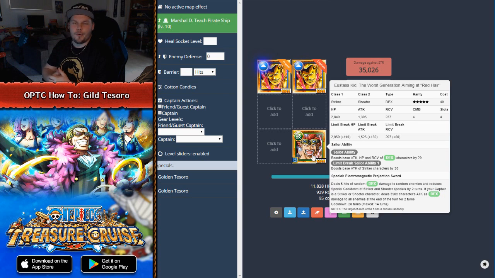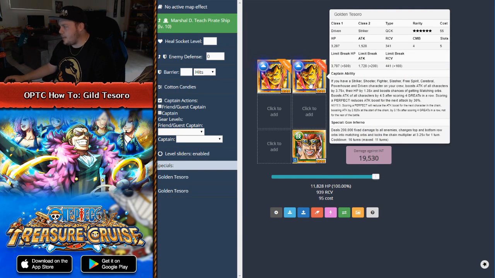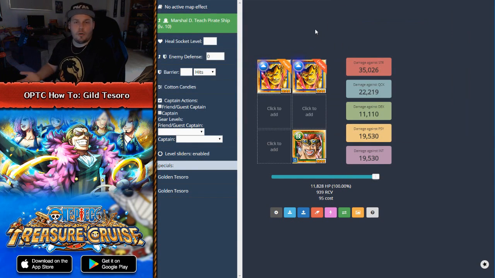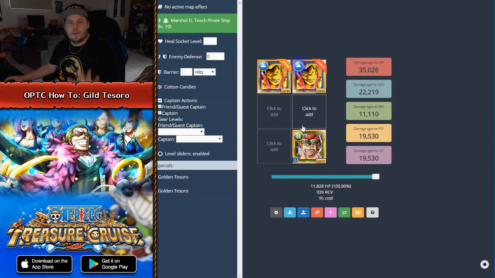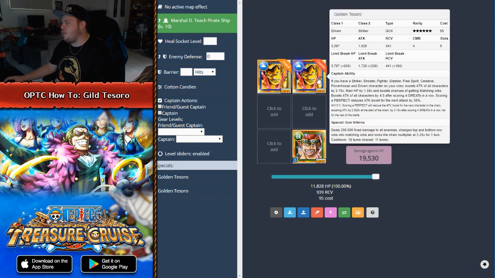And here we go with Tesoro being a striker character. You can use him at the start of a run and reduce all your cooldowns of your strikers with your Gild Tesoros. And Gild Tesoro is already on a really low cooldown with the Blackbeard ship and cooldown sockets. You're already down 3 turns. He reduces it by 2 turns, I believe. Yes, so that's already 5 turns of cooldown reduction as soon as you start the run, which means your Gild Tesoros are on a 4-turn cooldown.